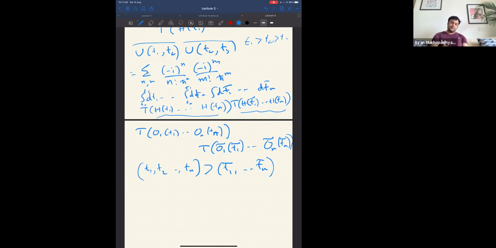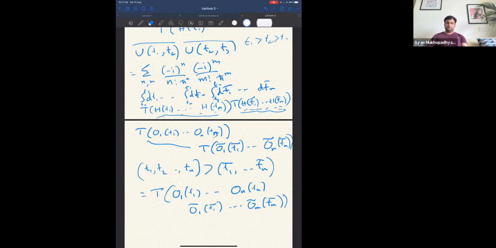And all of these integrals go from T3 to T2. So all the arguments that are appearing here are lying between T2 and T1, and all the arguments that are lying here are between T3 and T2. So basically all of these times are greater than these times, right? So then we could simply write this as the time ordered product of all of these things put together, because here it is time ordered, and so I can put the time ordering symbol as a whole. Is this part clear or not? Yes or no?